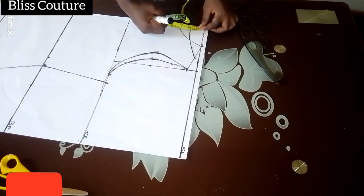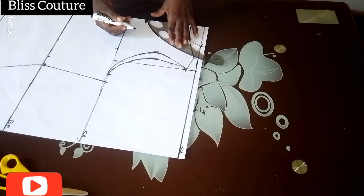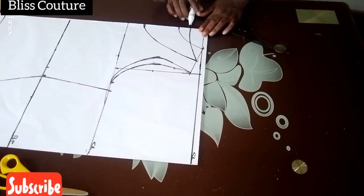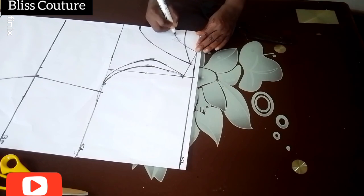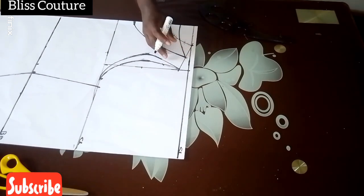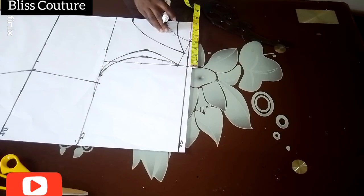For the front I come down by seven inches for the front neckline depth. After that I connect it from that point to meet the neck width, because the back and front width need to correspond so there's no issue when joining the two shoulders. The three-inch guide lines are no longer needed — I strike them off. The remaining two inches will be my shoulder.